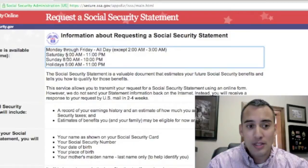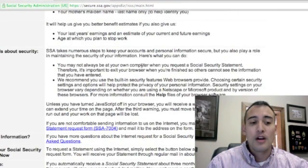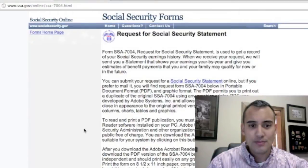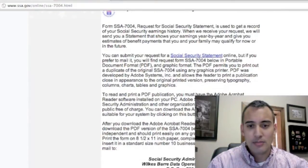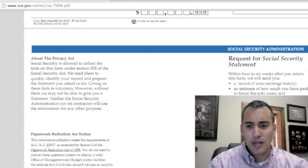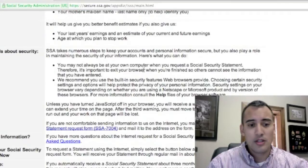Saturday is 5 a.m. to 11 p.m., Sunday is 8 a.m. to 10 p.m., and holidays is 5 a.m. to 11 p.m. — you can see all those times listed here as well. There's also the option of doing it by mail. You would request this form: the Social Security statement request form SSA-7004. Here's the actual PDF — so here's the form if you want to do it via mail. I want to say it's going to take about four to six weeks to get it back using this method, just FYI. But this is the form you'd need if you want to do it through snail mail. Let's go back to the online version.